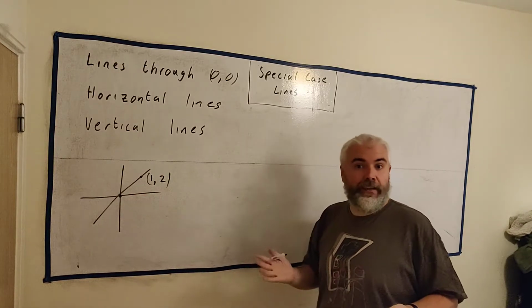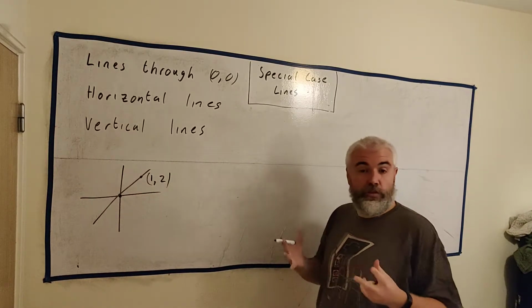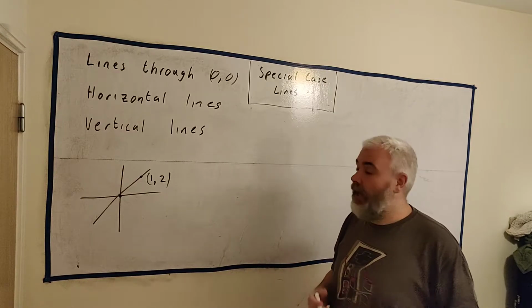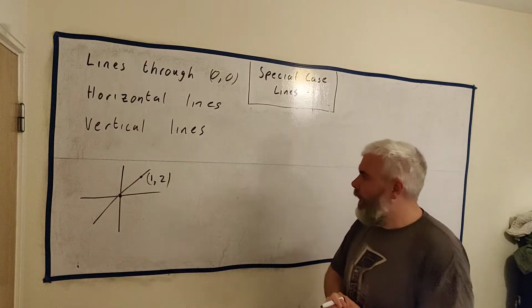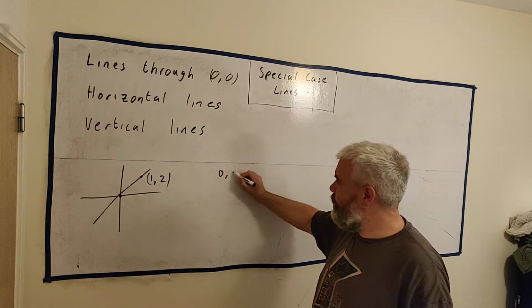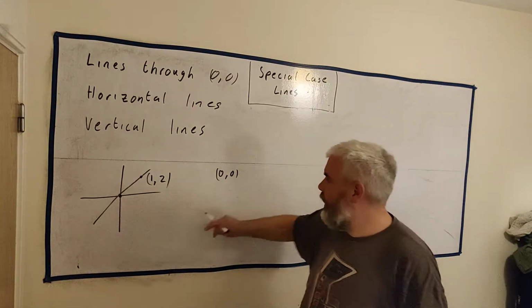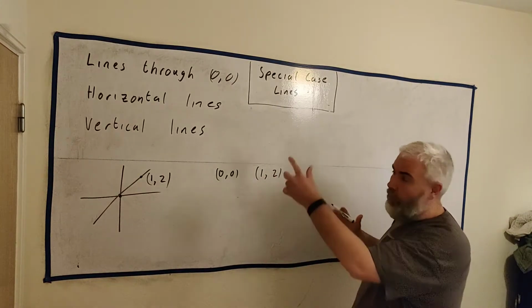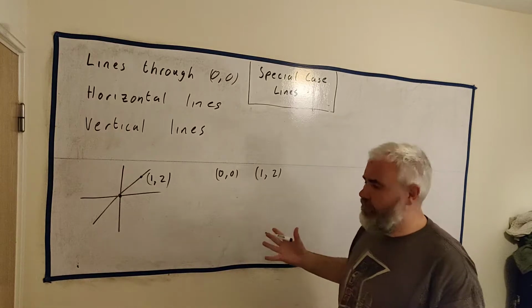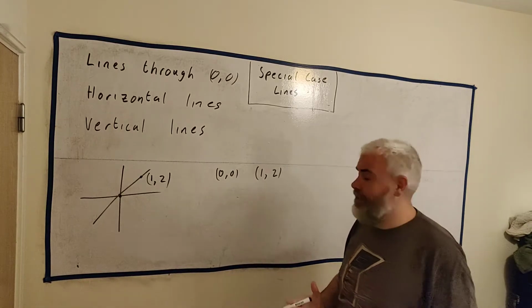How I'm going to get each of these lines is I'm going to use 2 points to get a slope and then get the equation. Or I'm going to try, because it's not going to work on the third one. So the 2 points would be 0, 0, remember we have that, and the point 1, 2. Now I'll go a bit quicker on the second one, but this one let's slow it down, even though we've seen this in the last videos.